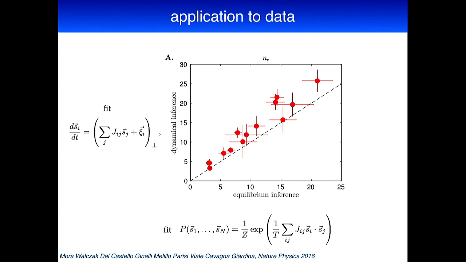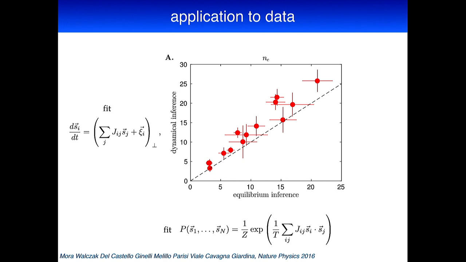what I really want to stress is that the two answers here are obtained by completely different types of information. Right? This is obtained from a single snapshot, by just looking at the statistics of things you see in a single snapshot. Whereas here, this is obtained by learning what happens when you look at one snapshot and then the next. And it's really a non-trivial prediction that the two things should agree. Because it really means that a steady state distribution here can be predicted as a consequence of the equations of motion.